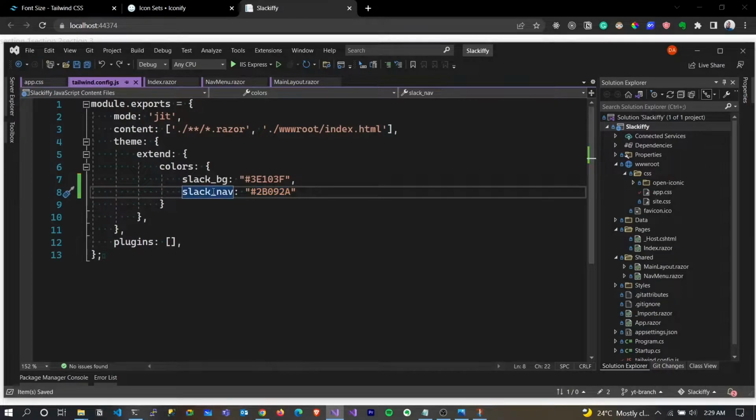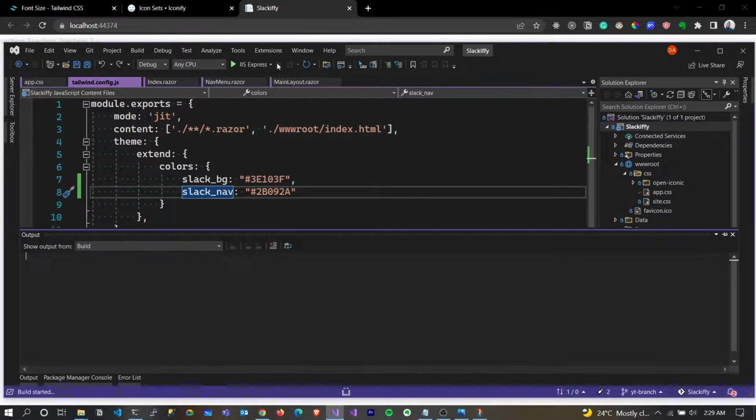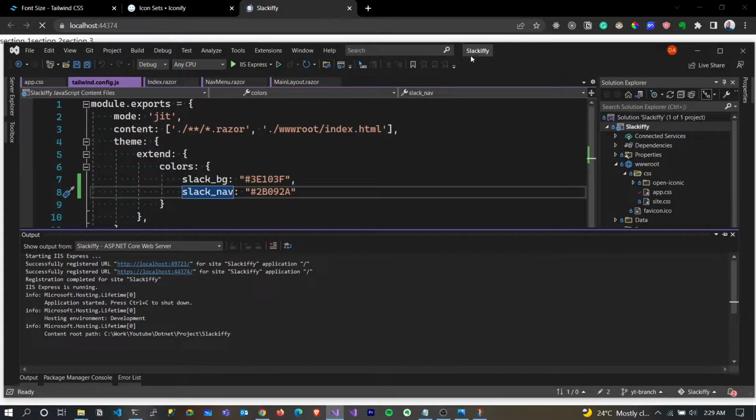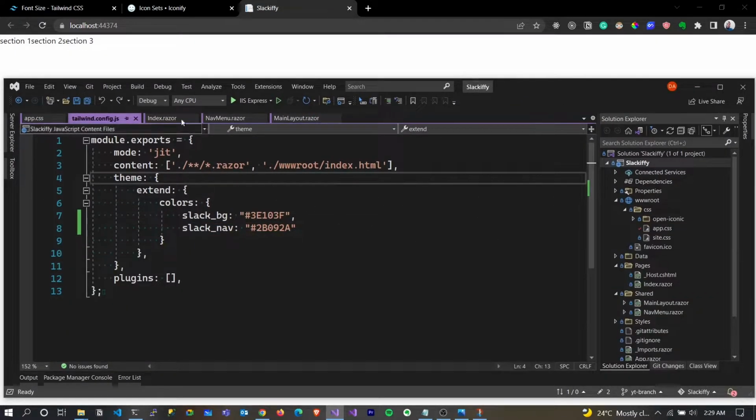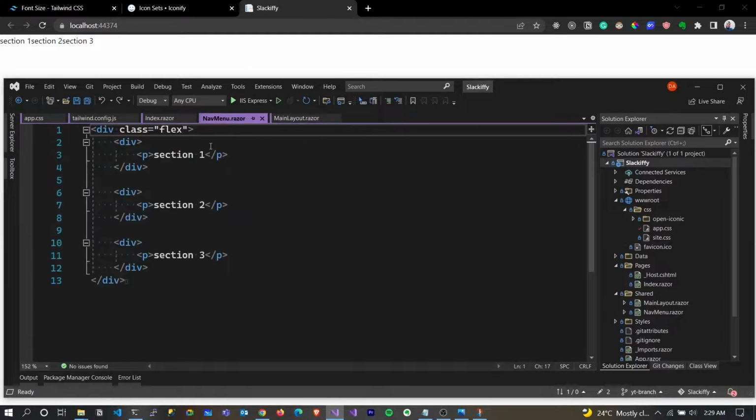So, and with Tailwind, all we need to do is to do a save, and I'm doing that again because I had left that branch previously. Okay, so that works. So let's go to our nav menu.